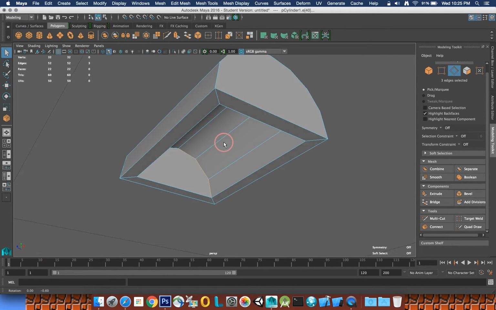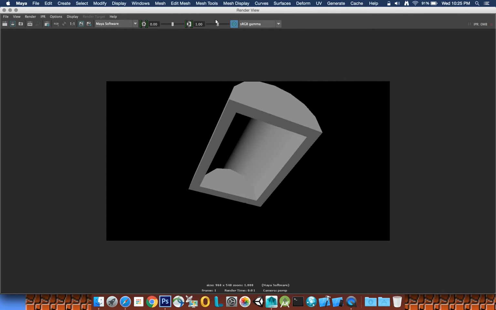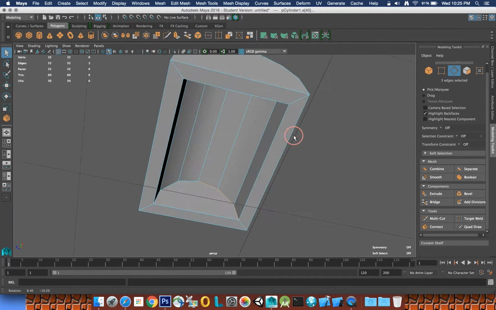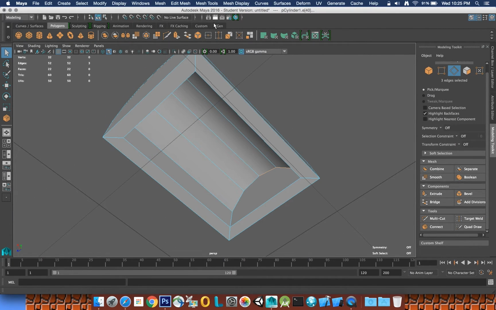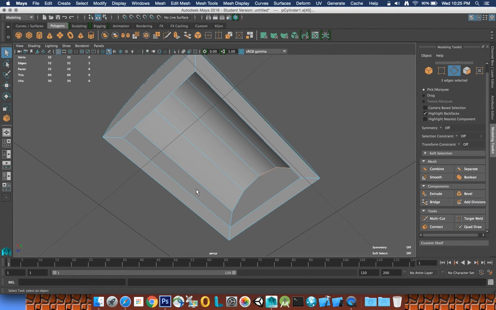Just in case, well, let me do a quick render. We've got some weird smoothing on the inside there, unless that's just shadows. Just that one. All right. Easy to fix.